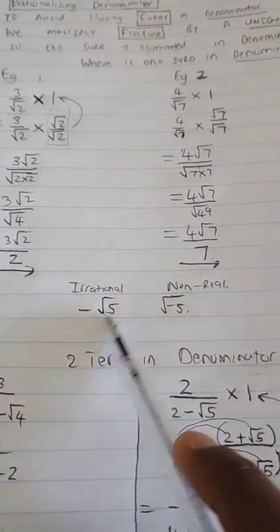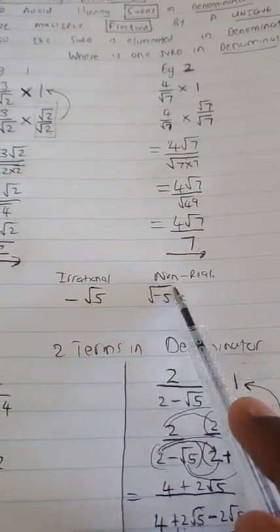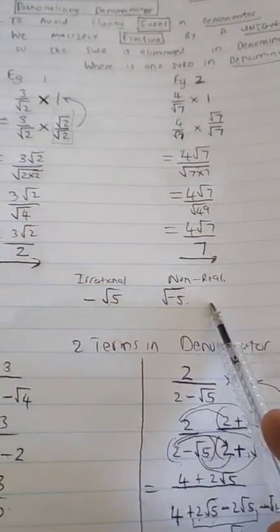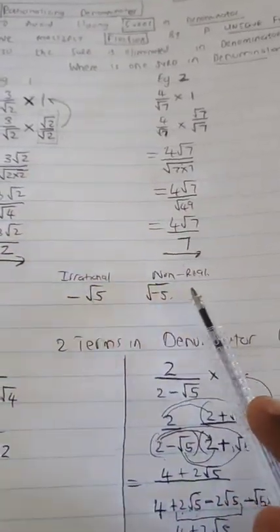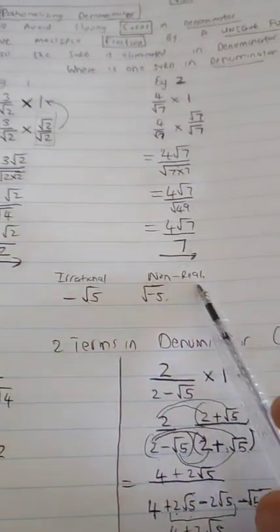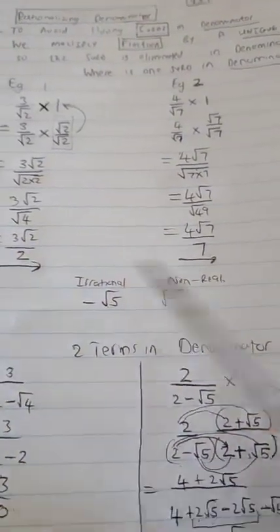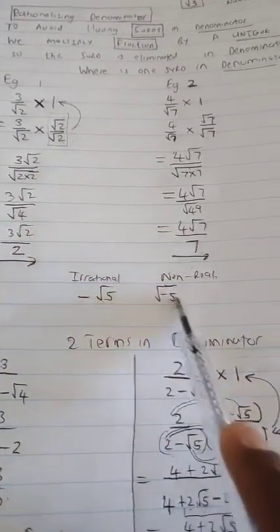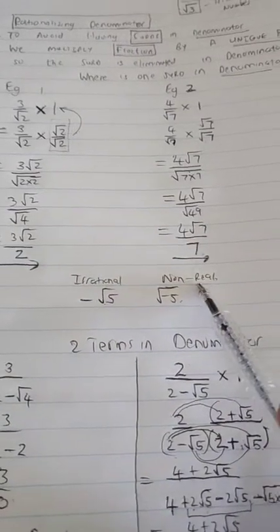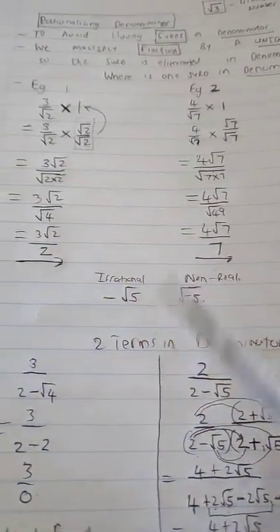I explained to you that there's a difference between negative square root of 5 and square root of negative 5. This is irrational. This is non-real. So you will get an actual value here, but here it's non-real. It's imaginary. This is an imaginary number. So with your question, you need to apply the logic. What you're asking me is, you tell me what is the root of negative 5. Root of negative 5 means you have a negative number inside the root. So what is that? You tell me in the comment section.